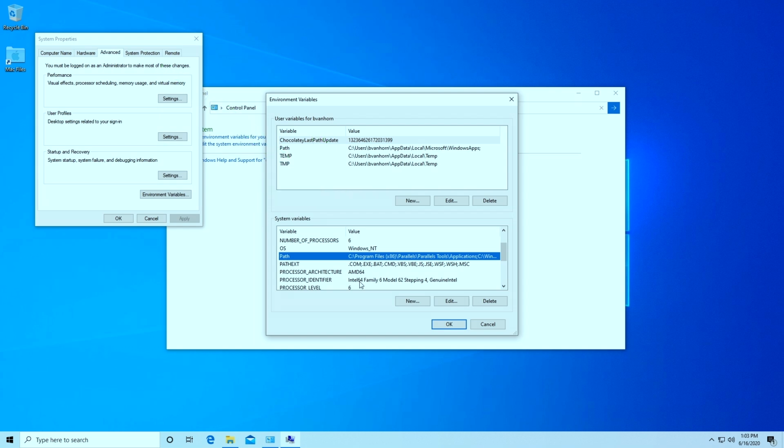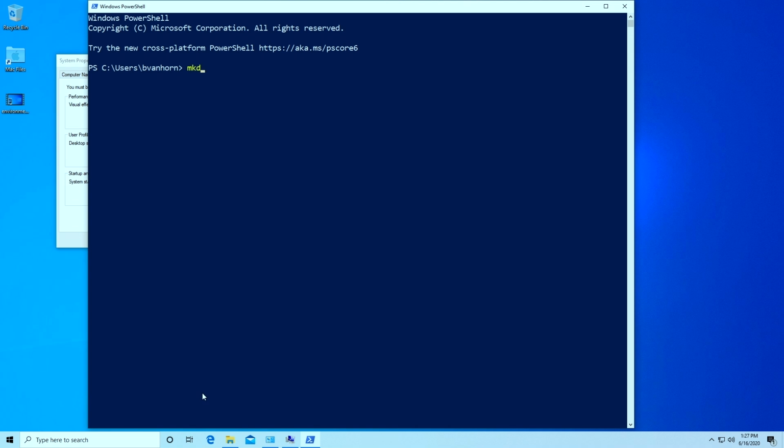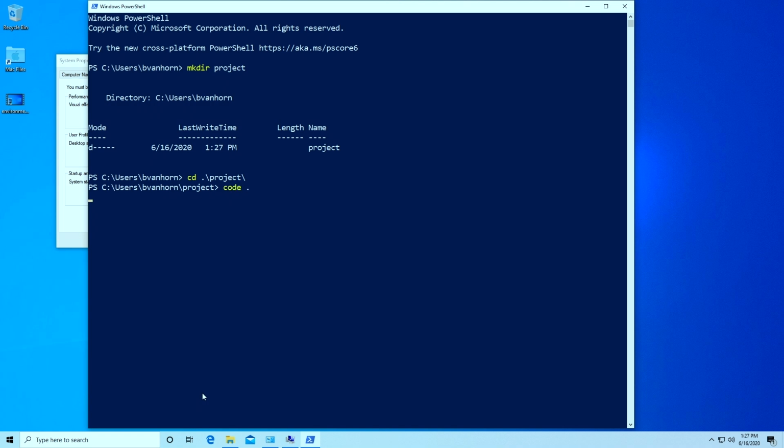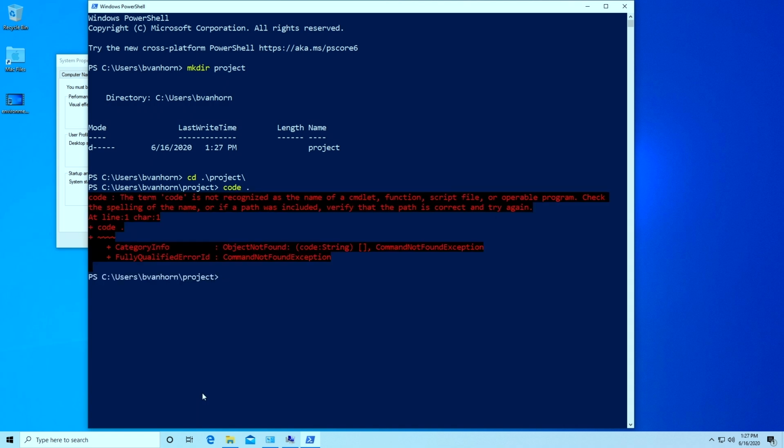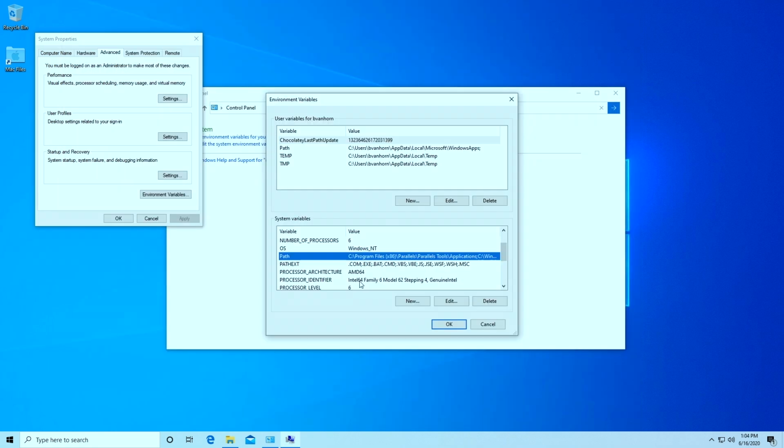The most common variable to edit is the path variable. So tell me if this has ever happened to you before. You install some new program like Visual Studio Code or MySQL, but when you try to get to the new software from the command line, it tells you that it can't find what you're trying to run. This happens because the program you're trying to run isn't in the path. The path variable helps the operating system find executables and libraries on your computer.